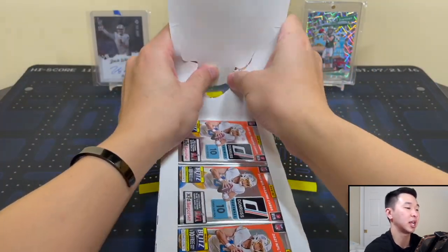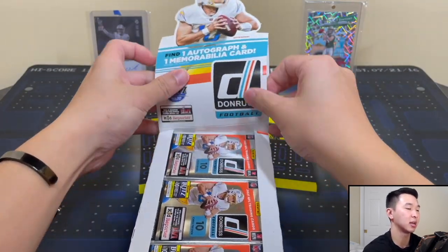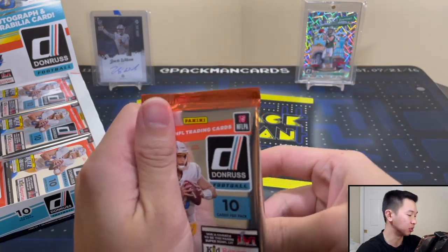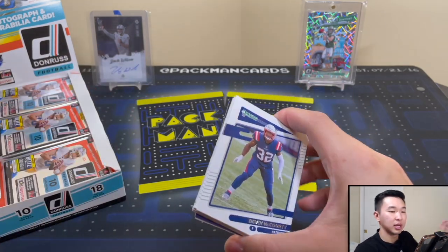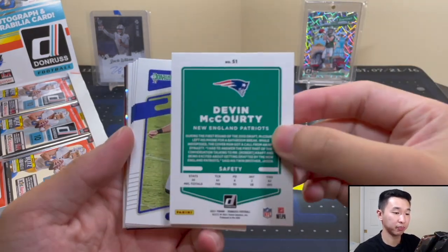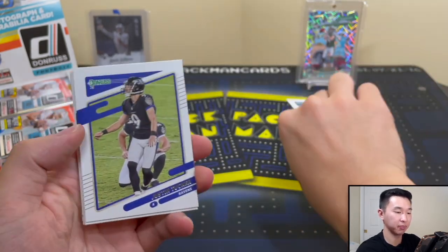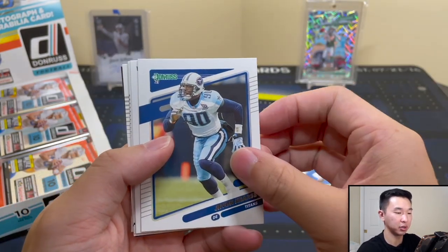This is one of the larger sets — so much stuff you can find in here. The ceiling can be high, obviously it's tough to pull those rare cards but when you pull them you're in business. We got a Downtown from 2018 on the back, and Zach Wilson. Here are the base cards — got Zach Wilson and Darnold, so the past and present. The Instagram is in the back there, drop a follow if you haven't — always posting tons of stuff.